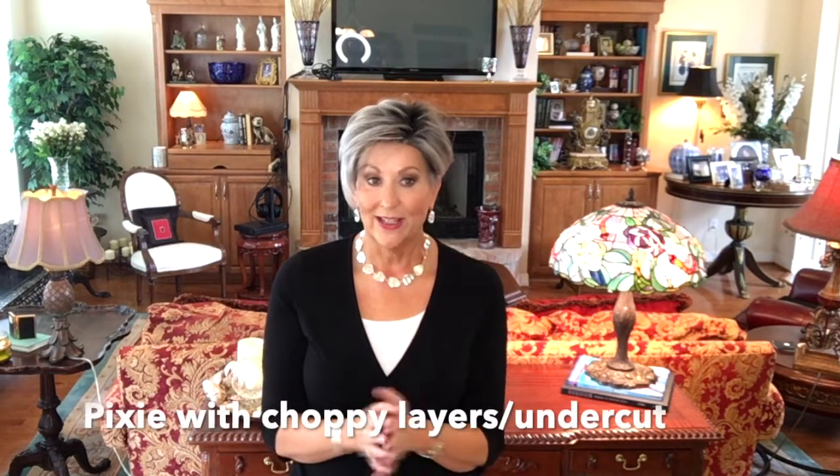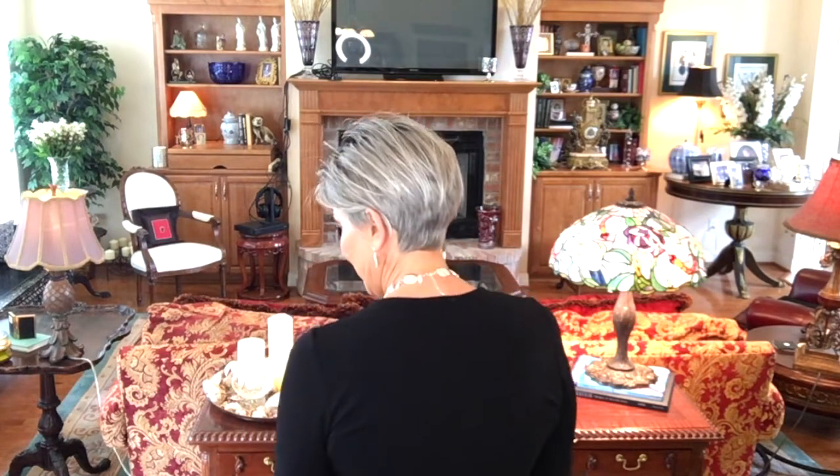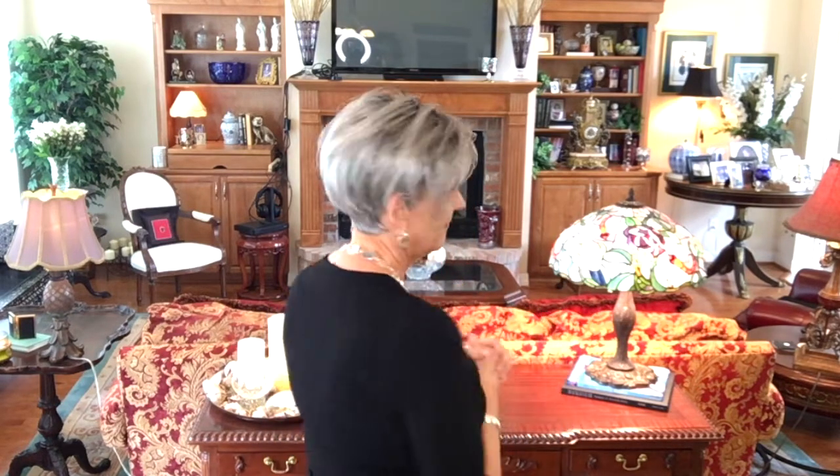Perry by Aesthetica Designs — cute pixie cut, so cute. It has these long sides. Let me show you the front — these long front pieces that you can wear down like this. I like these longer front pieces because they give you a little more styling option. For me, I just like one side behind my ear, like that. Wear this side down — it's really cute.